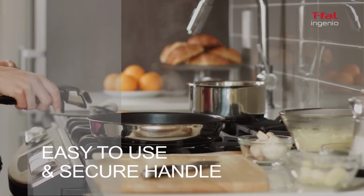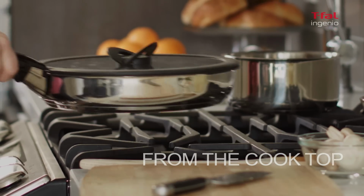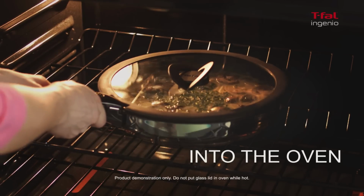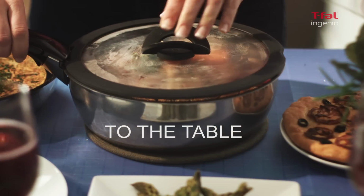Thanks to its secured and easy opening system, you can switch from one pan to another and move it from the cooktop into the oven. In a click, on the table for serving.